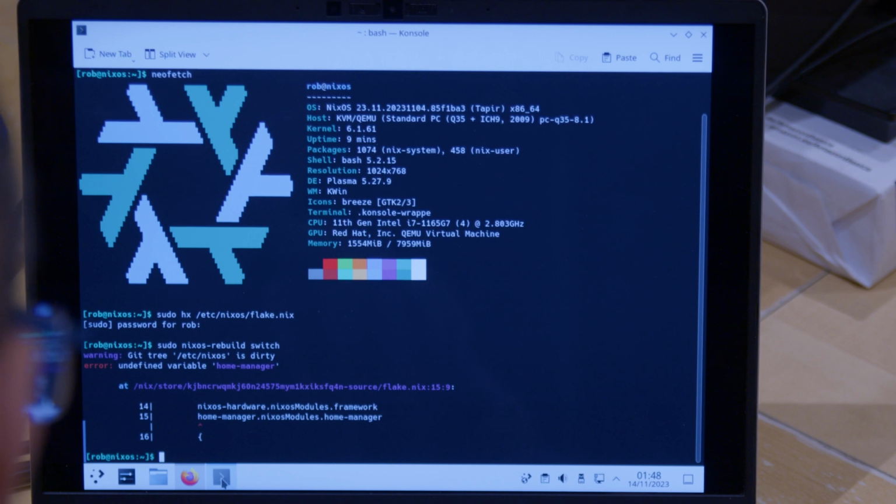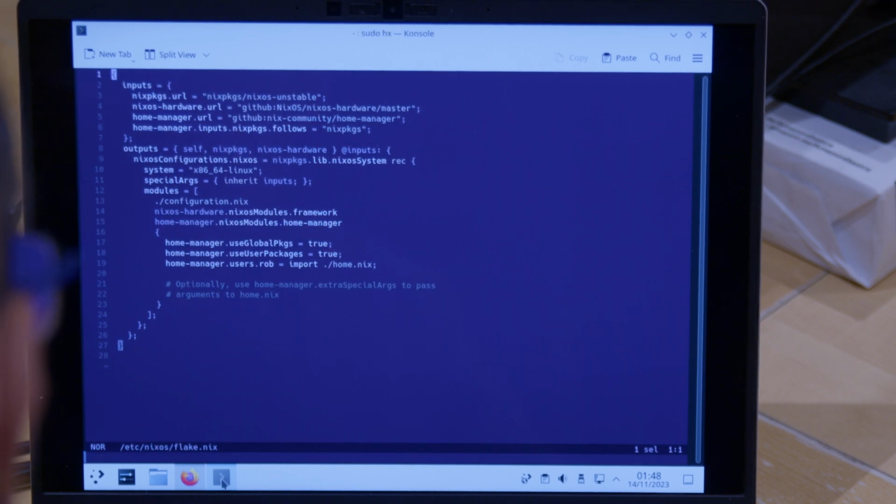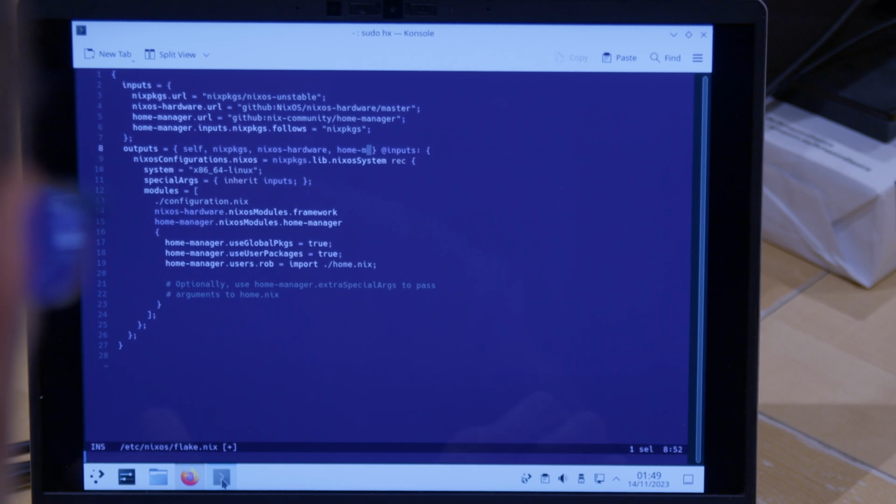Switch. Undefined variable home-manager. Oh yes, well, of course, because it's like this again. Come on, Home Manager.